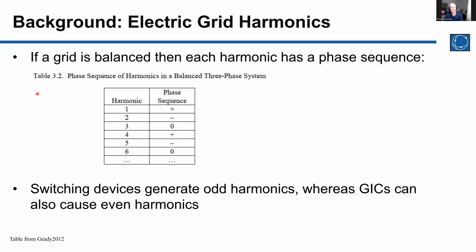Because the second harmonic is at twice the first harmonic, it's actually going to look like a negative sequence, so it'll affect the negative sequence. The third harmonic: in a balanced three-phase system you have a 120-degree phase shift between the phases. At the third harmonic, that looks like 120 times 3, which is 360, which means all three are in phase. So you're going to be dealing with a 0 sequence. Fourth harmonic, positive, fifth, negative. So when we do this analysis, we are going to need the 0 sequence and the negative sequence values.